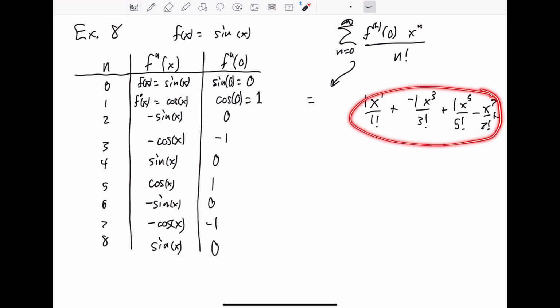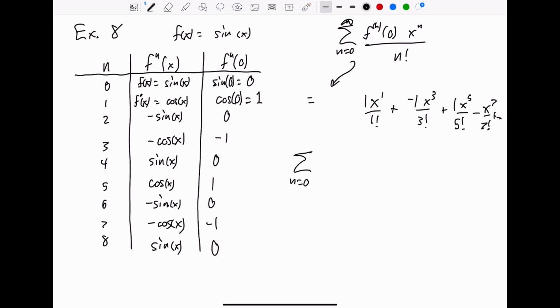Can we write this in shorthand sigma notation? This is the expansion of the Maclaurin series, but let's write it down in shorthand. We have the sum, n goes from 0 to infinity, and we only want odd powers of x, with that same power factorial in the denominator. The way to get odd is to do 2n plus 1. So I'm going to write x to the 2n plus 1. If n equals 0, we have 2 times 0 plus 1, which is 1. If n equals 1, we have 2 times 1 plus 1, which is 3. So using 2n plus 1, I get 1, 3, 5, 7. I have the same expression in the denominator's factorial: 2n plus 1 factorial.